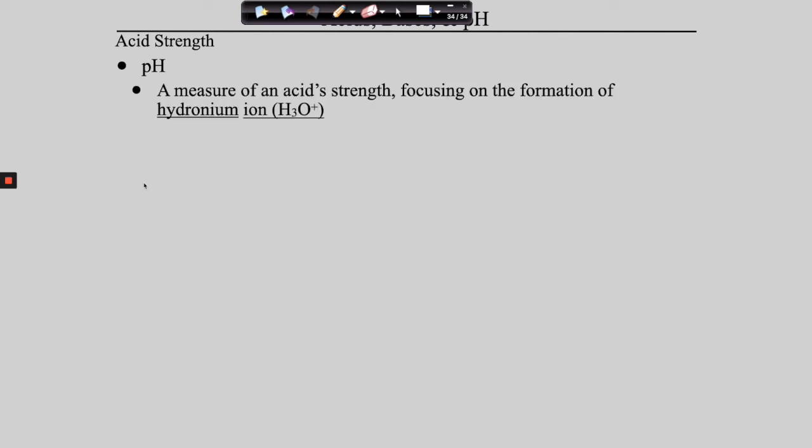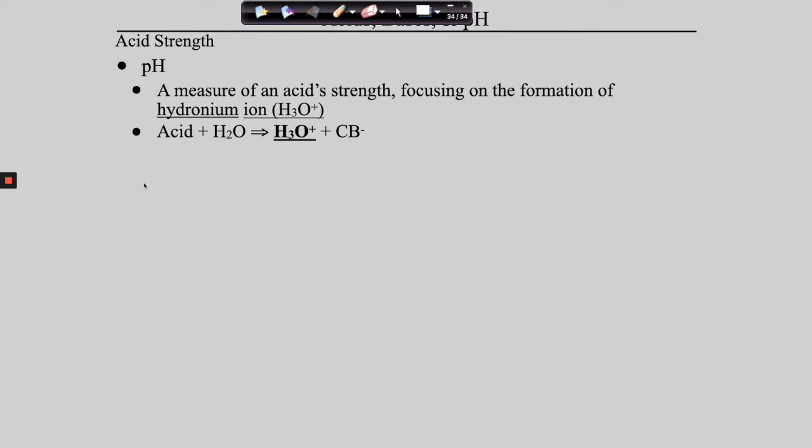So guys, before we said, and this is what you wrote in the conclusions to your lab that you just turned in, that pH is a measure of the strength of an acid or base, and that's kind of true, but actually it is the measure of an acid's strength focusing on the formation of hydronium ion. So when we measure pH, what we're actually measuring is the concentration of hydronium ion, but we understand that hydronium ion is what is formed when acids go into water. So those ideas kind of match up.